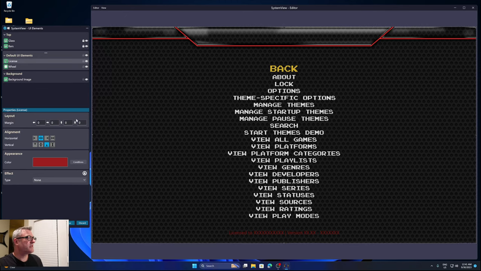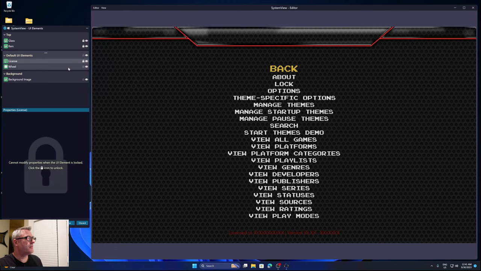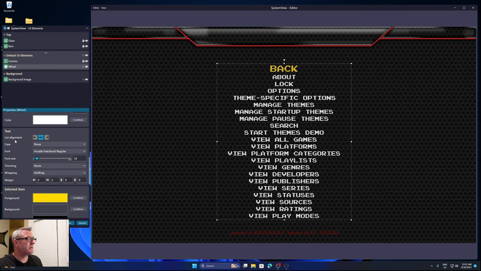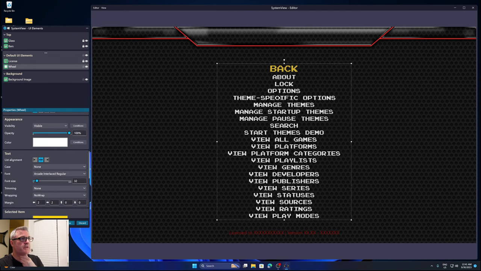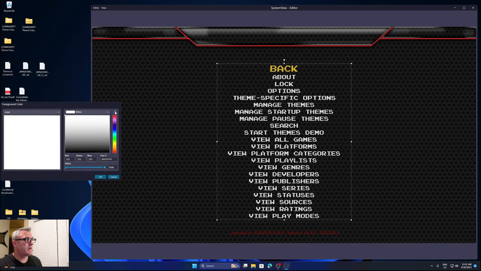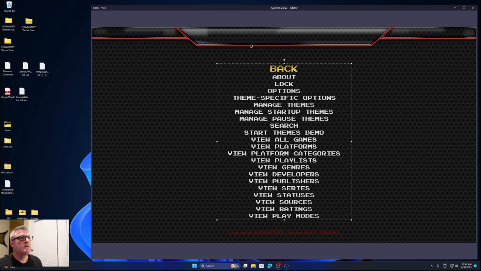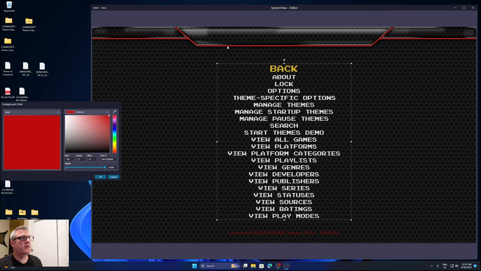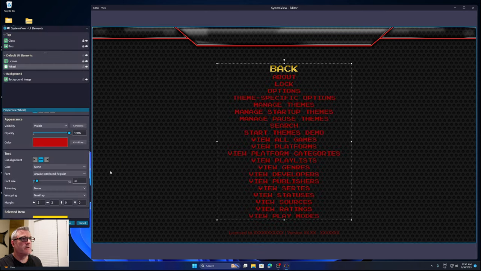And for the wheel itself, we're going to do pretty much the same thing. So as you can see, white is the primary color here. So again, I click white, click the color picker, and I'm just going to pick a red. There's our red. And yeah, yellow is pretty cool. I'll stick with the yellow.